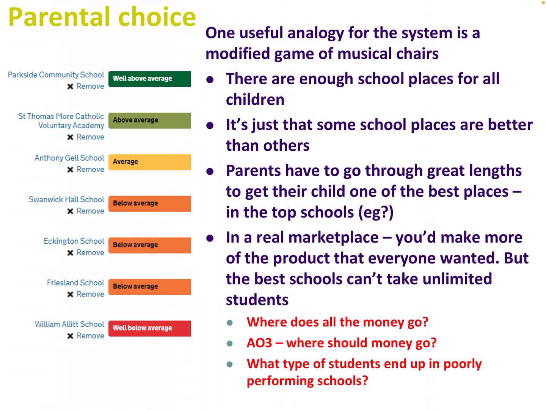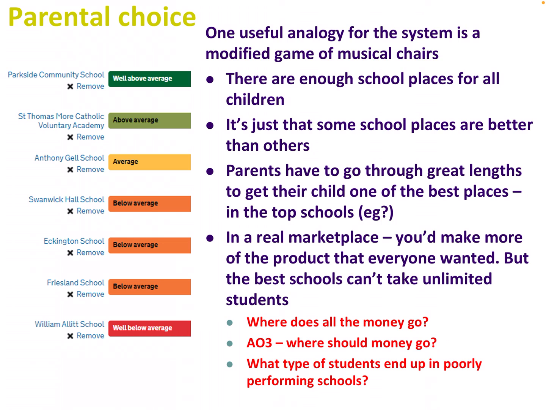One of the things about parental choice is that the more students you get in, the more money each student represents. That's all part of the funding formula. But if you're a school towards the bottom of that table, you're not going to be getting lots and lots of kids in through the door. So every year you're going to get less and less funding. So you can't afford to repair the school, buy new resources, hire new staff, okay? Which ultimately is going to mean your results go down and down and down. It's like a vicious circle.